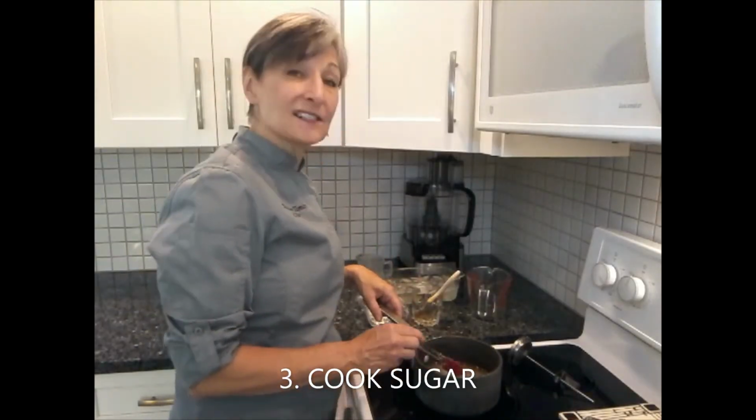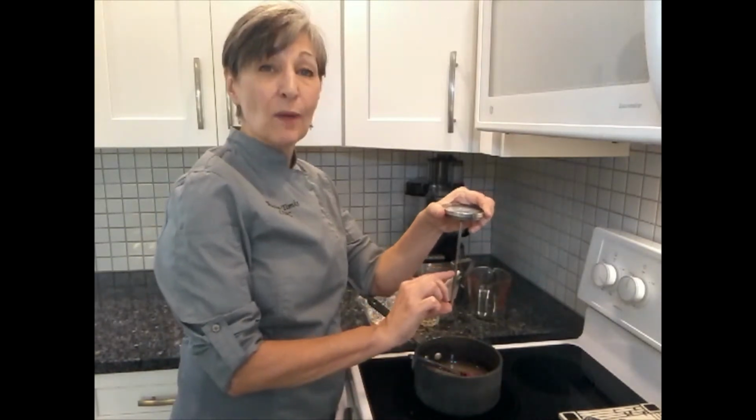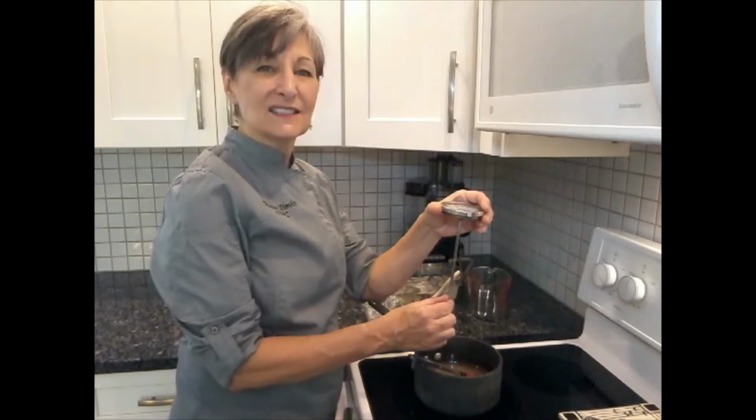I want to choose a pan that's not too big. I need to be able to get an accurate reading on my thermometer, so I need to be able to get this in deep enough.